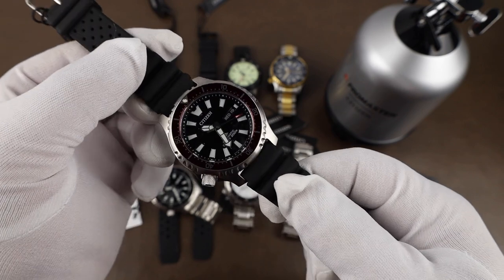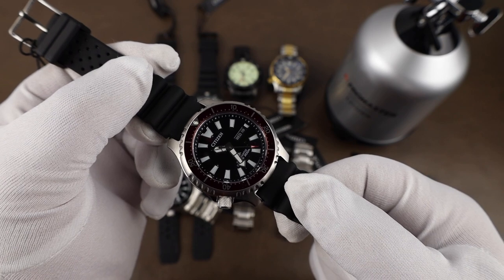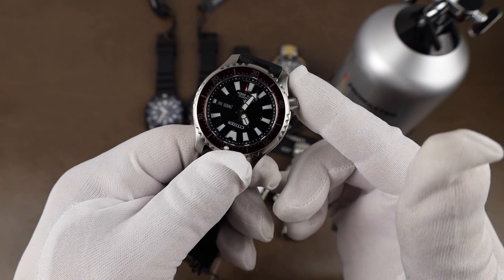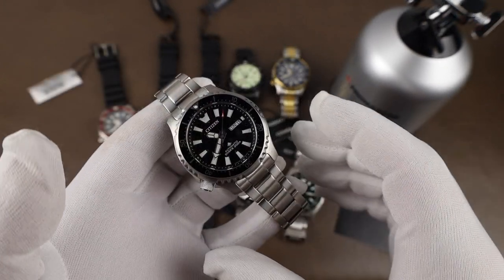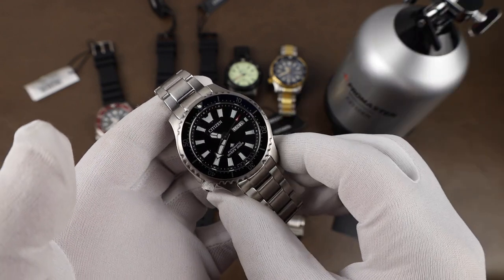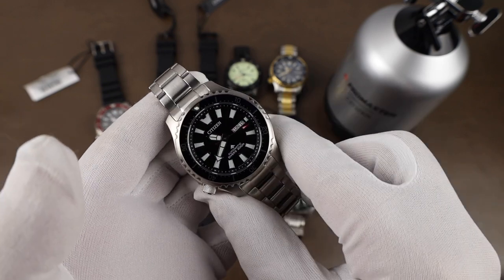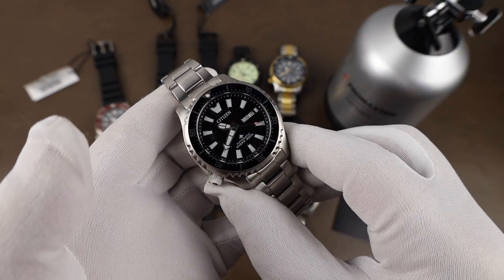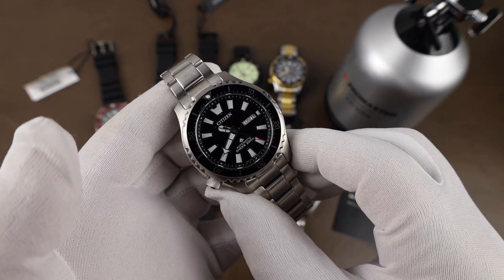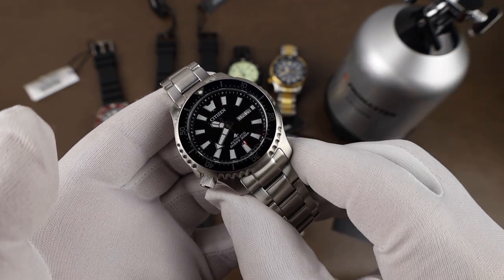We've got that signature crown at the 8 o'clock, which I still find a little awkward to use being a righty. Looks good, but a lot of the time I end up flipping the watch upside down to set the date and time. So we'll switch over to the Batman version of the watch here while we talk about the movement. I will get all of these in front of the camera as we get through the video here, but the movement is the caliber 8204, which is a 21 jewel movement beating at 21,600 vibrations per hour with a 42 hour power reserve.